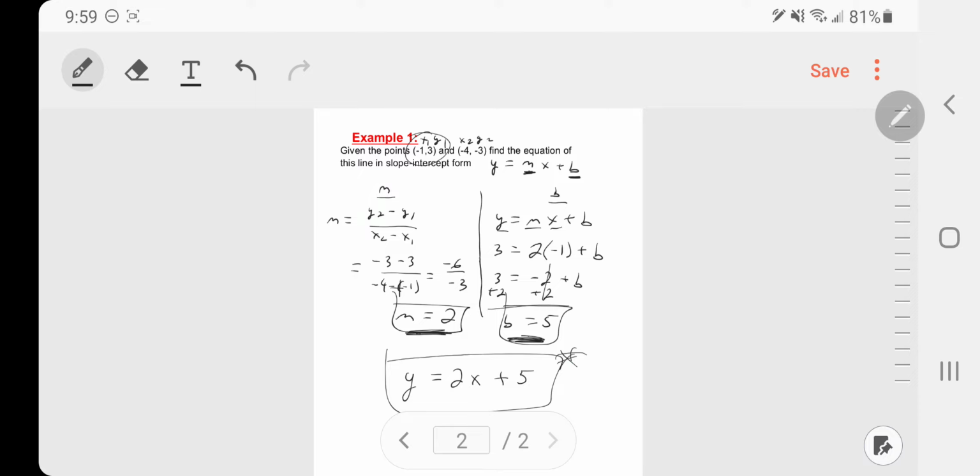All right, that's pretty much all there is to writing slope-intercept form. At a minimum, you need 2 points on the line. In some cases, you'll be given more, could have 3 or 4 points, but you'll only need 2 points on a line to figure out what the slope-intercept form is.